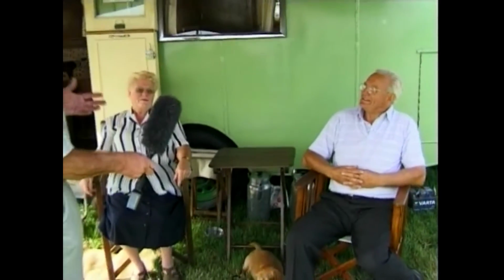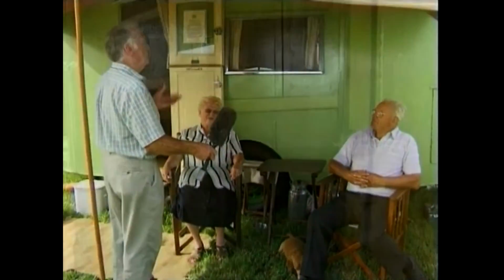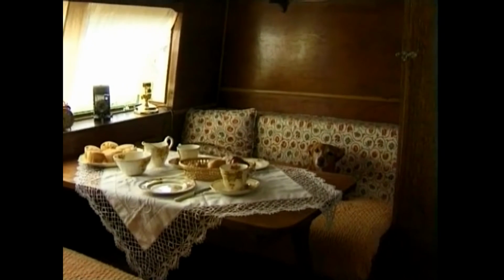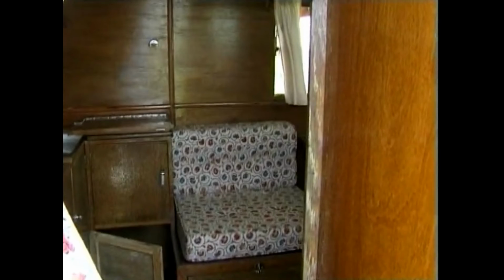That's right. I mean, we all married men know that, don't we? But no, you get a pride in something of that era. And you've done out the inside fairly period, I expect, with the cutlery, etc. Exactly. This was a wreck. You could stand at the back of it and look straight through the front. Could you really? And so I had to make a new lantern roof that was broken in half.